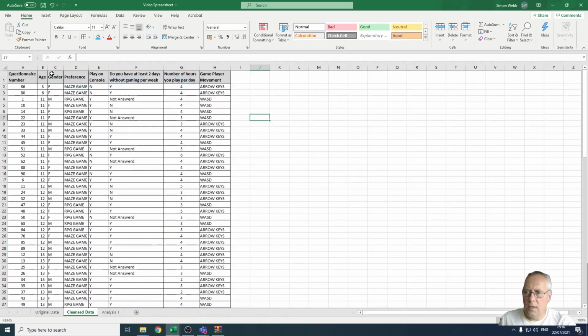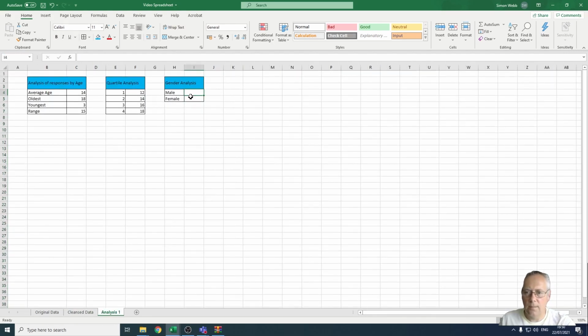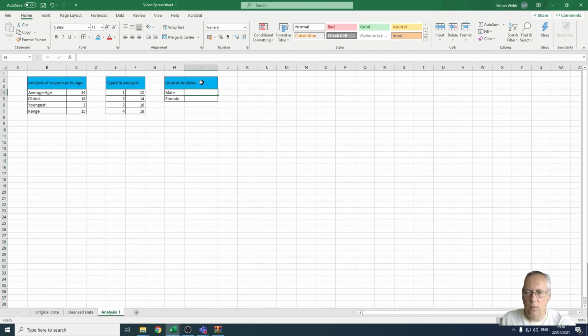So you can see that in my gender column I have F for female and M for male. And if I select the whole column, you'll notice that I've named this range of cells called gender. So I'm not going to be using cell references. Again, I'm going to be using a named range. So I'm going to go back onto my analysis sheet, and the COUNTIF statement works like this.